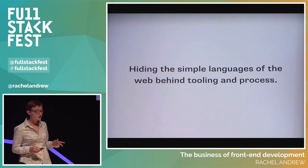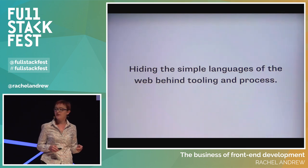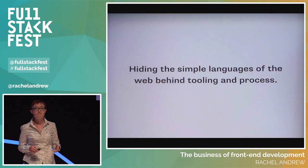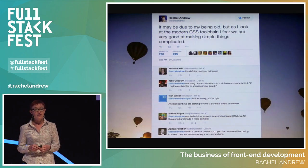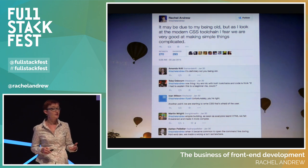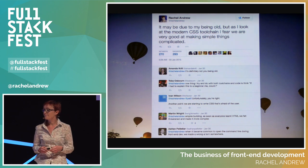We're using frameworks that sometimes just dictate the markup that we have to use, whereas a few years ago, we might have cared a bit more about that markup. And we're using JavaScript libraries that include vast amounts of code, and we just want to do some trivial thing that we could have just written in JavaScript. We're kind of abstracting everything. We're creating abstractions, abstractions on abstractions, and we're making things very, very complex a lot of the time.